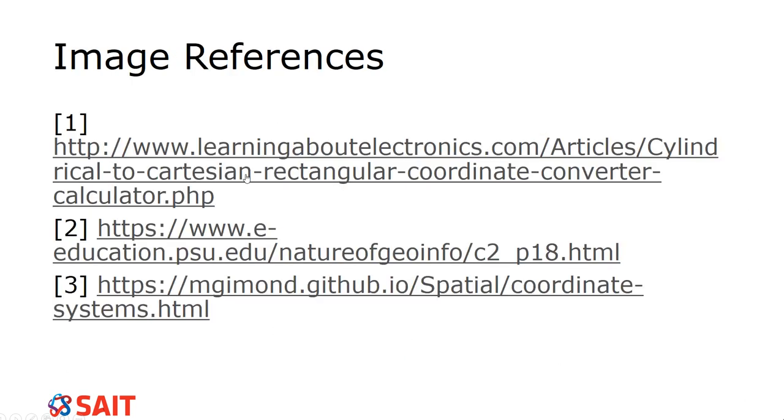And here we have some references for the images. Again, check it out, go there, see what you can find. There's a lot of information online. There's even a coordinate converter that you can find, so you can give that a shot and see what that looks like. I do suggest going through these references because they give you additional information on top of what I do.